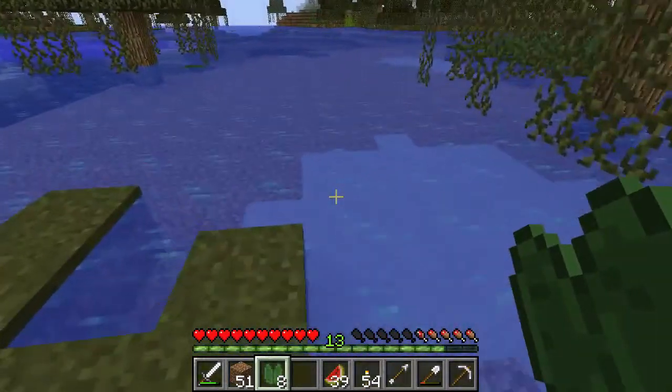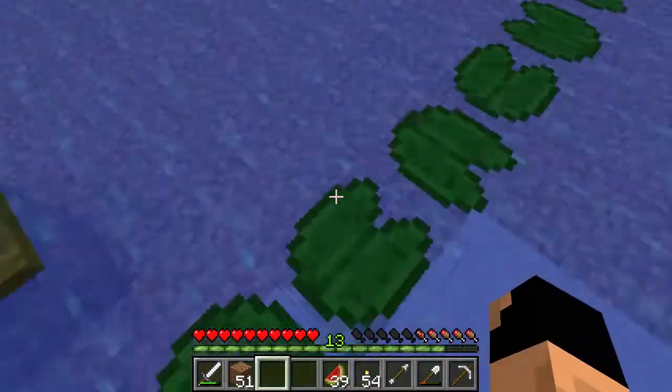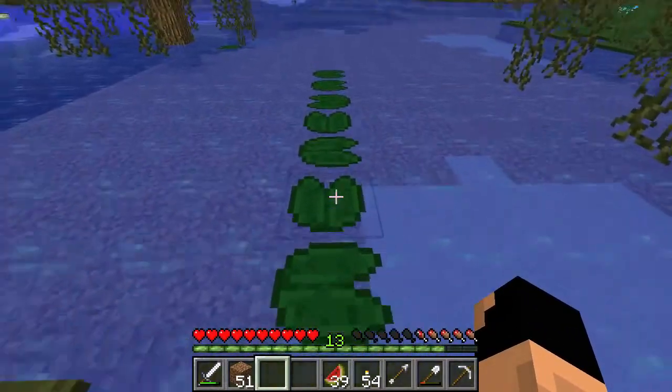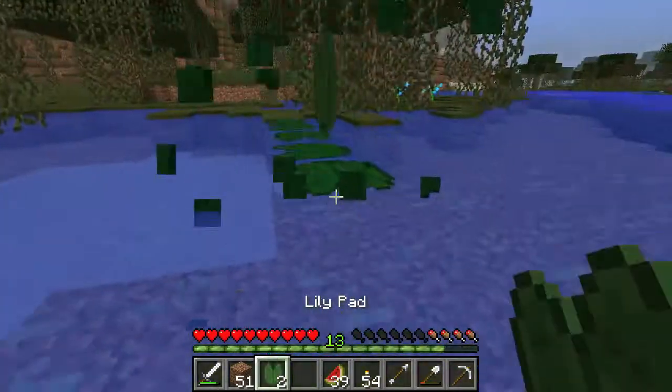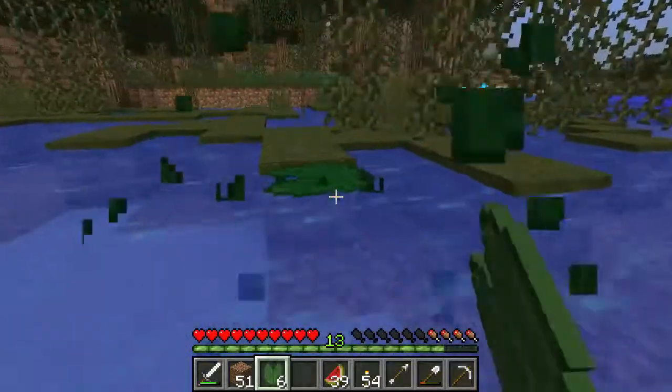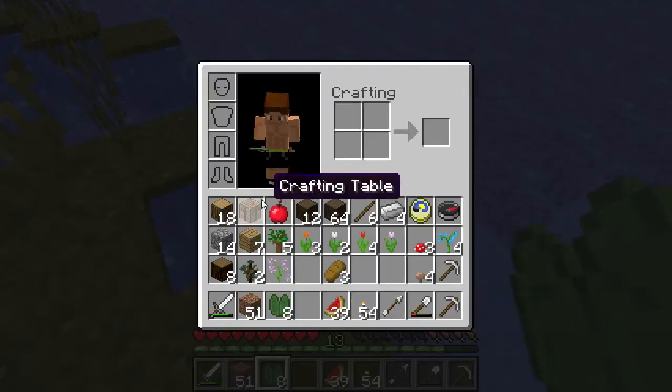But what's very cool about them is you can make paths. So you can walk right across the water on lily pads. See? We're not sinking in or anything. And so we'll just take some of these for home. Maybe we want some for decoration, or I'm not quite sure yet, but you never know.